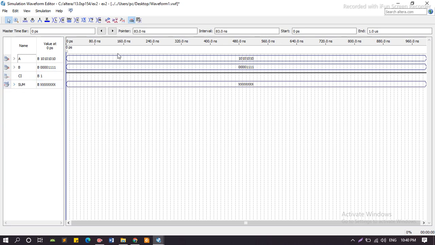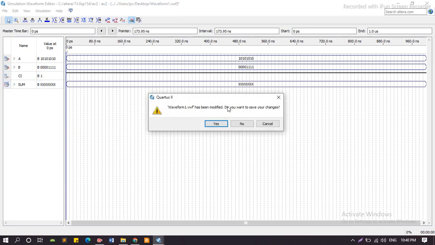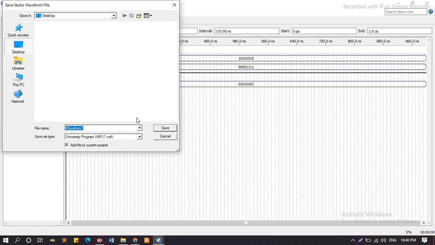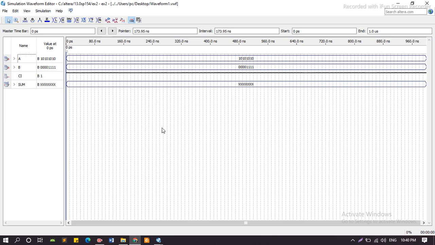Now we run this simulation here. This also takes some time to compile.